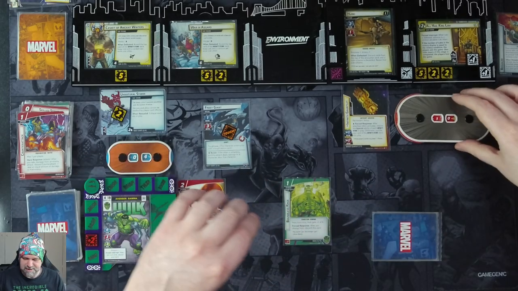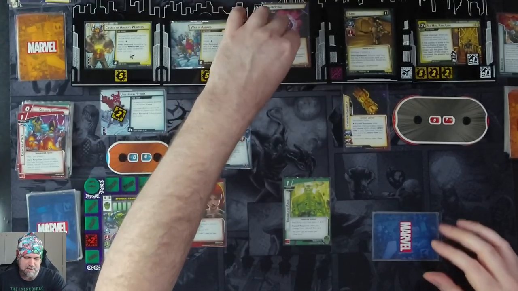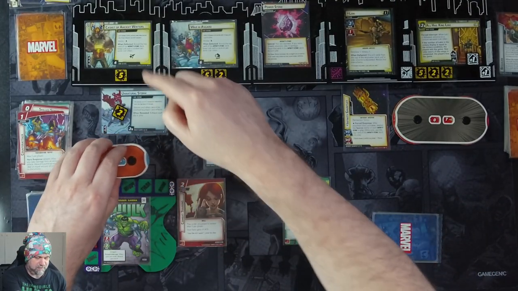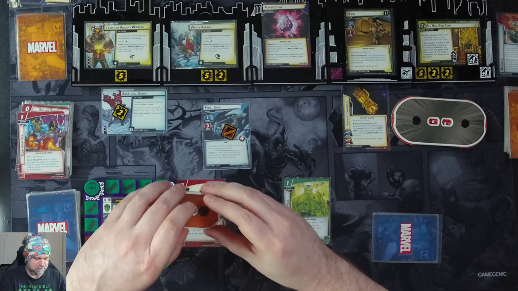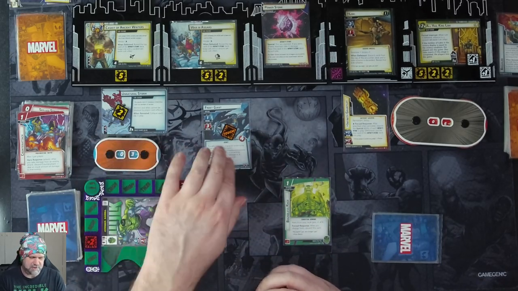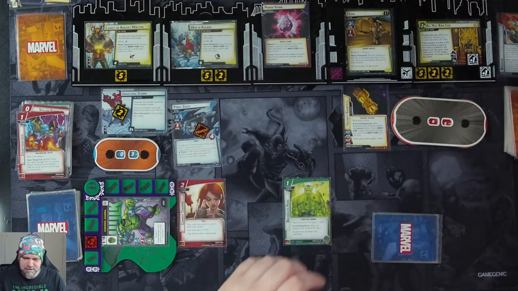Deal 3 to him. We would have got Power Stone. Frost Giant would then hit us for 3 as well. Or sorry, that it would have been 4. So it goes down to 6. Frost Giant would attack us, which means, yeah. I think we have 3. So we defend against the Frost Giant. We get our encounter card. That we would get stunned.